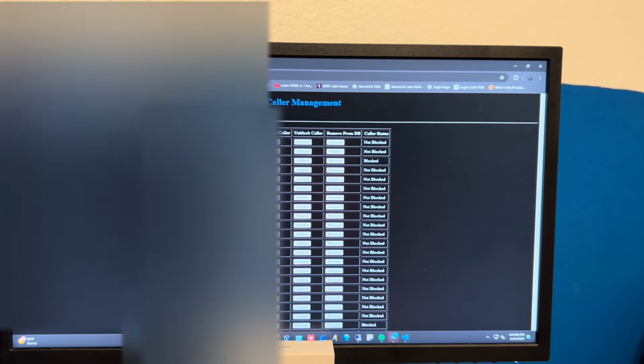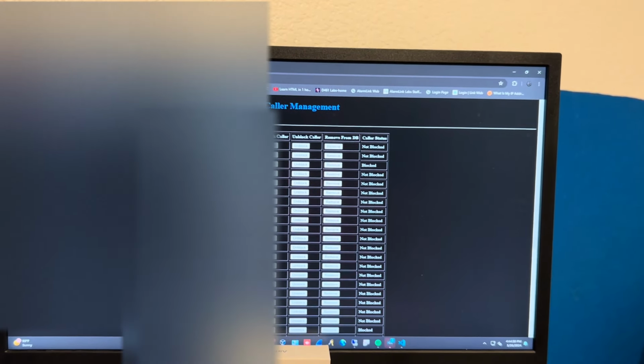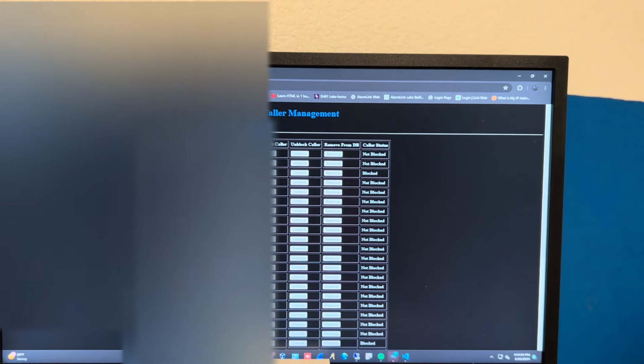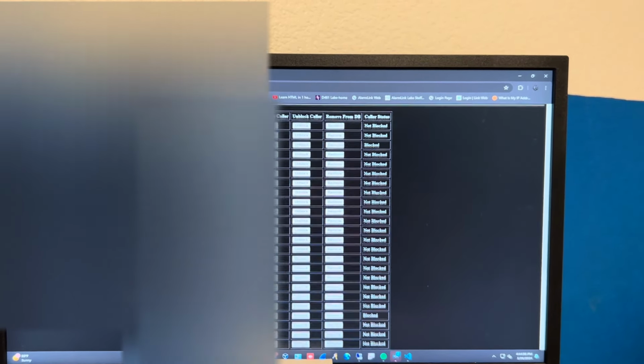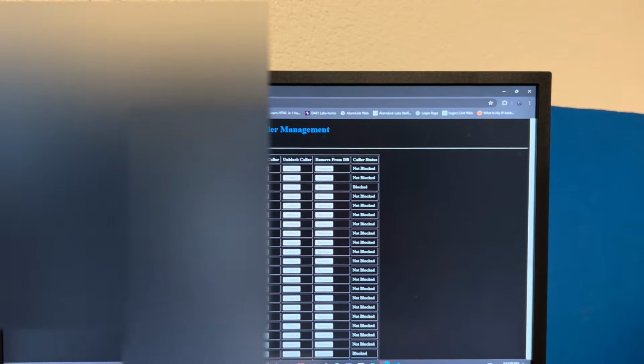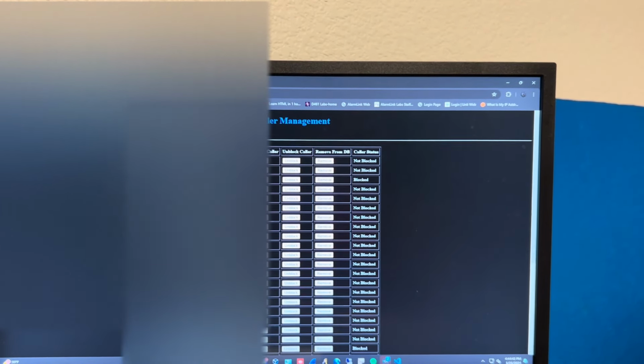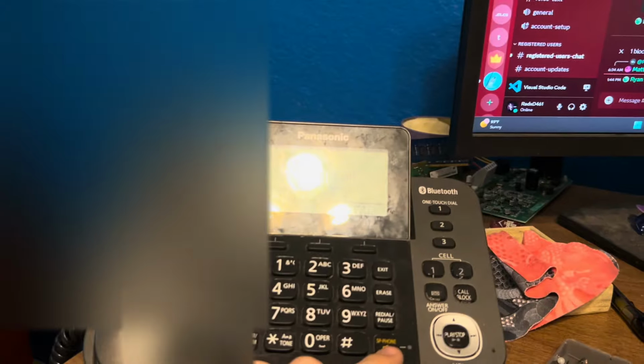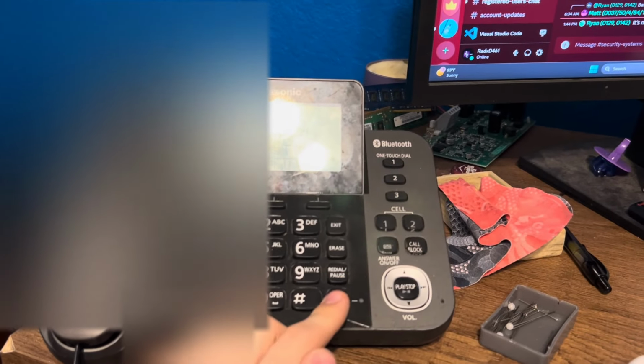If it is, then it carries on to the next step, which is checking my allow call table. If the allow call table is set to false, it sends the call to an audio recording that says, sorry, this number has been blocked. If the allow call table is set to true, then it forwards the call over the T1 connection to the FXS port and to the phone.